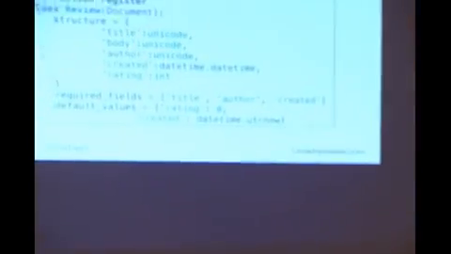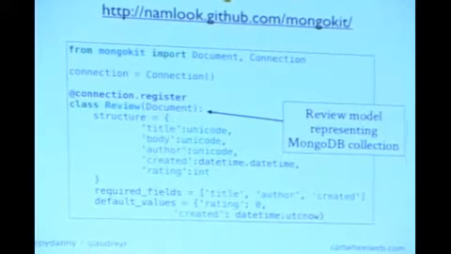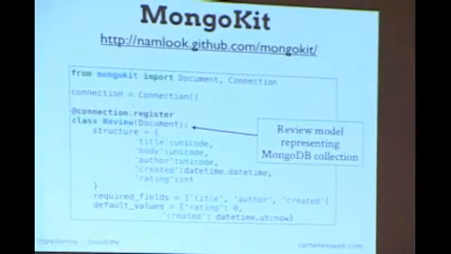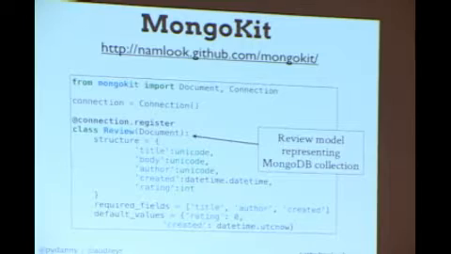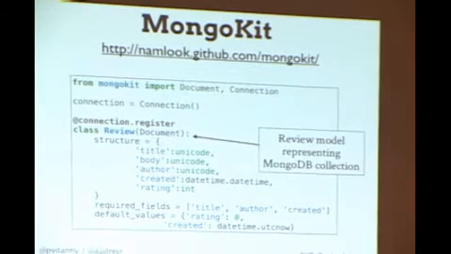Okay, next up is Mongo Kit, and Mongo Kit is actually similar. They did something I was doing already, although I think they came first. I just didn't know about it. Basically, the way it works is you define models in this fashion. A model represents a MongoDB collection. And you can see that it actually uses standard Python types, Unicode, a datetime object, ints. It's kind of nice. It's got this nice, elegant feel. It originally started off as the definition for a schema, but now they've relaxed that, and you can get a bit schemaless, which I like.